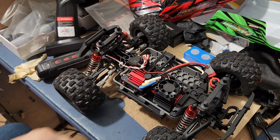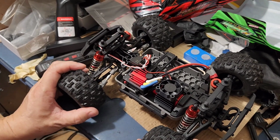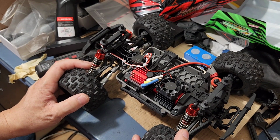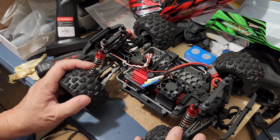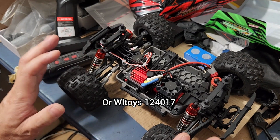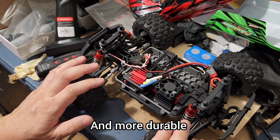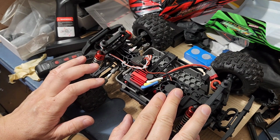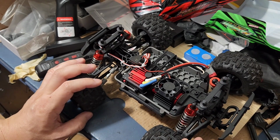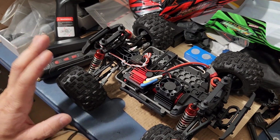Now, this is a thumbs up, that's for sure. For the price, what you get compared to the WL Toy, I guess they have different functions. If it's speed that you want, the WL Toy 144010 is definitely the way to go. But if you want bashing around, also with pretty good speed, this is the one to go with, because this can run on 3S without worrying about heat issues. You can't say the same thing about the WL Toy. You're gonna have to add a fan, but there's just not enough room, or you have to do some modification. This one, out of the box, ready to go, 3S.